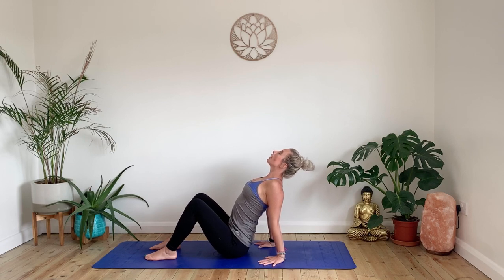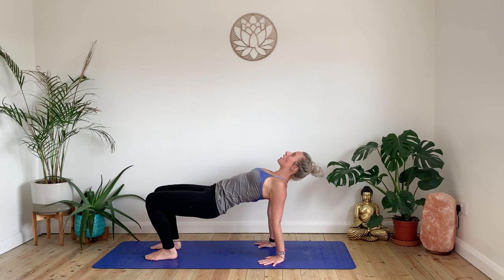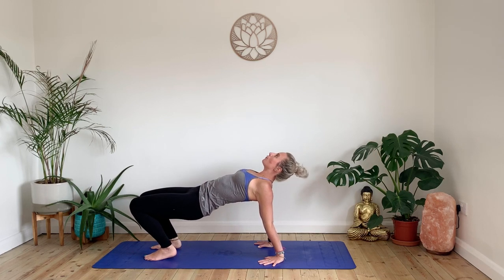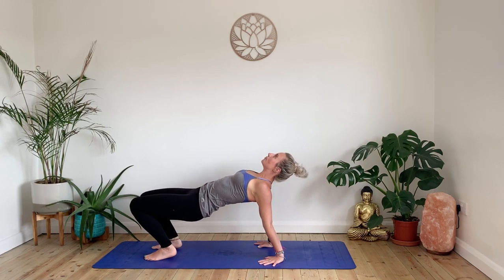If you'd like to go a bit deeper, push into your feet, start to float the hips up. Continue to squeeze your shoulder blades round. You can also rock forwards and back. That will just open up the shoulders a bit more.